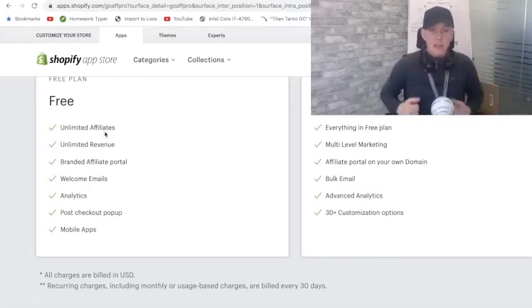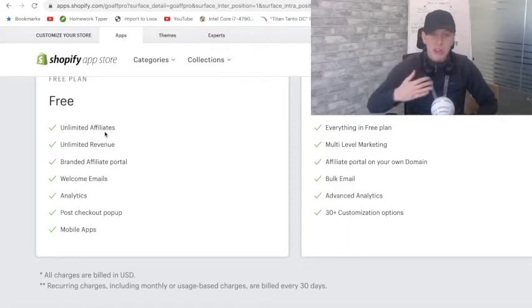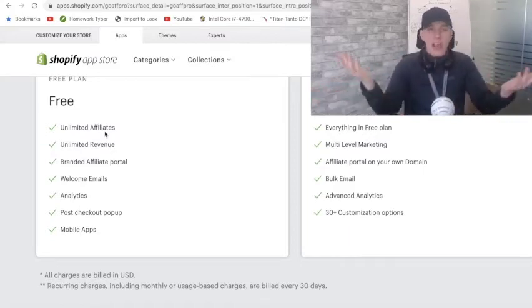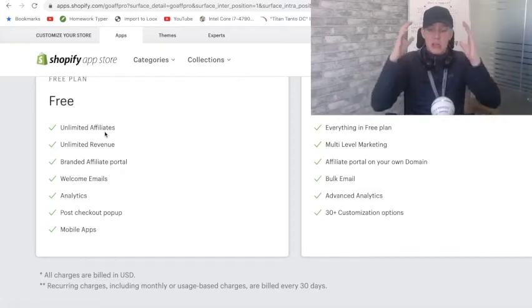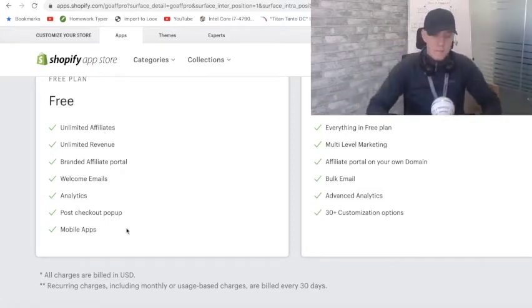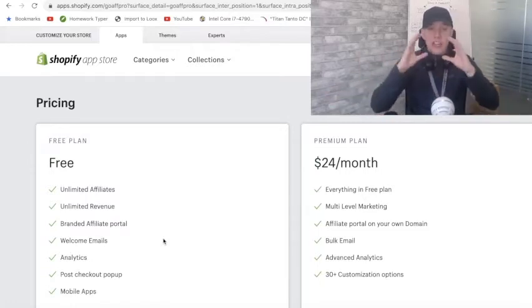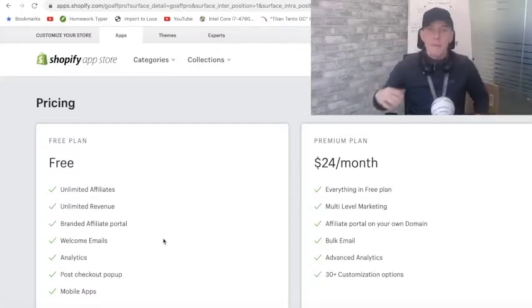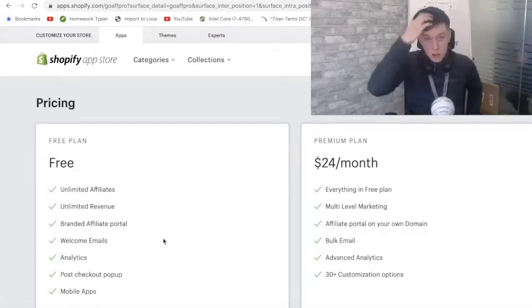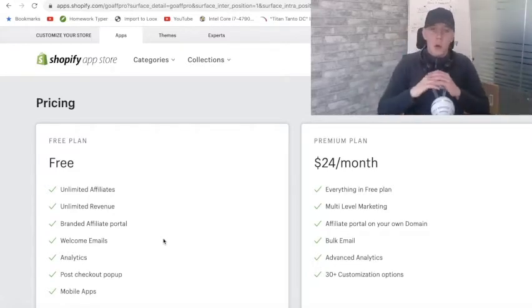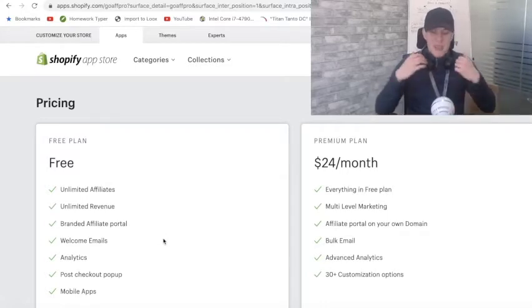But you don't need the paid plan. You can literally just get affiliates who will promote your brand for commission, and you can reach out to these affiliates on, like I said before, any of these sources that will give you some sort of traffic and help convert it. Basically, GoOffPro just gives you a great affiliate portal where you don't have to manage the affiliates yourself. You can give them the link to log in. They will log in and get everything that's needed provided for them: their affiliate link, media that you can upload there, welcome emails, and so many other elements that you can give to your affiliates. This helps automate the whole process, and also gives you some extra free revenue.